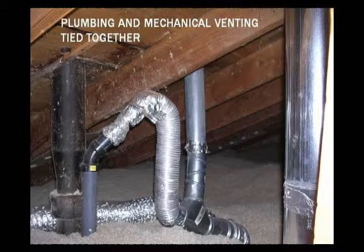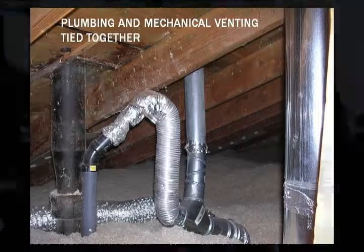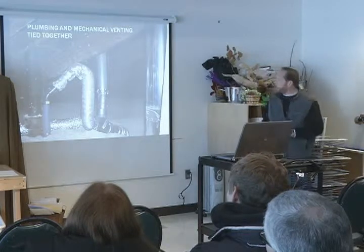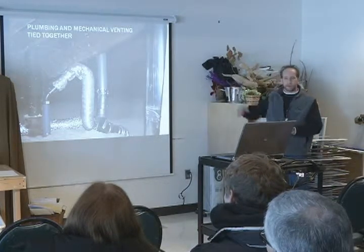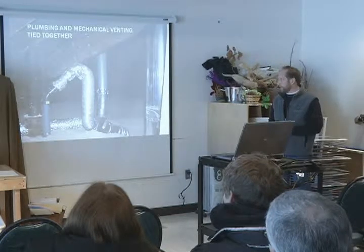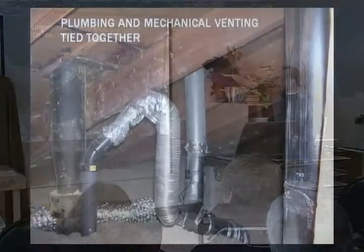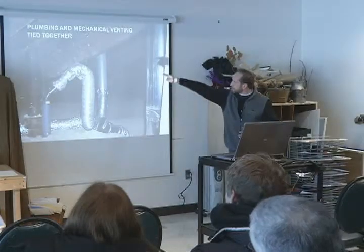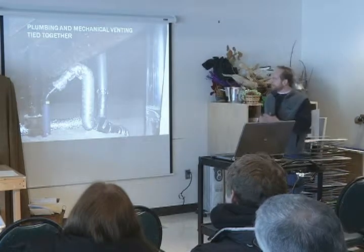Another beautiful slide here that, for the life of me, I don't know what these people were thinking. Your plastic gray piping that comes up with the black 120 degree fittings, those are for your plumbing venting. It's supposed to go through the roof, but these people obviously didn't want to put another hole in their roof, so they decided to snake on some flexible vent connectors. They tied in a bath fan to it, and they ran it up to this piece of hard piping coming up, and it goes into the roof.